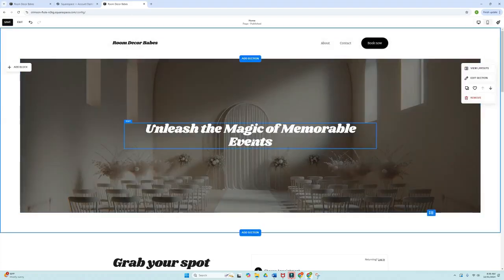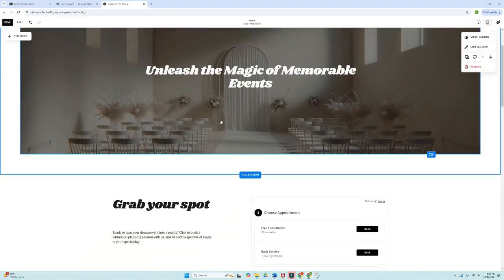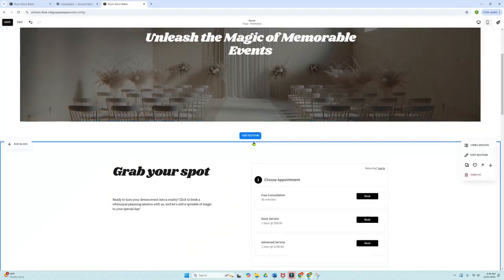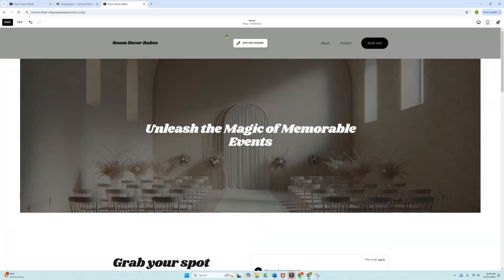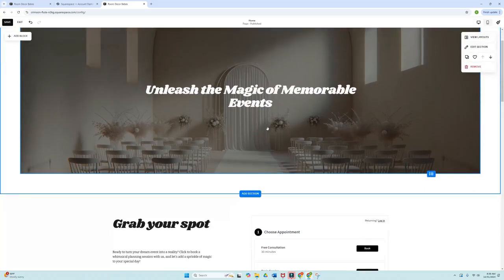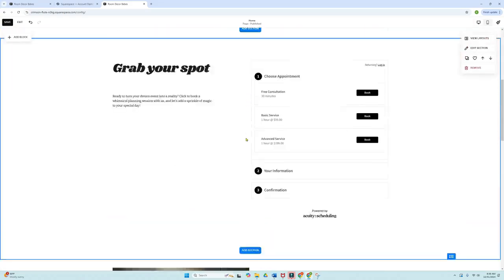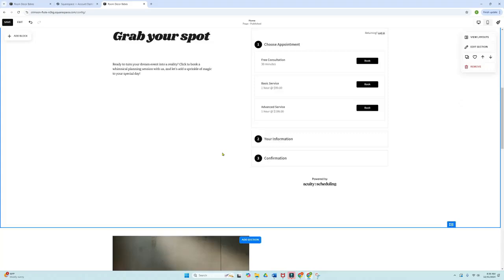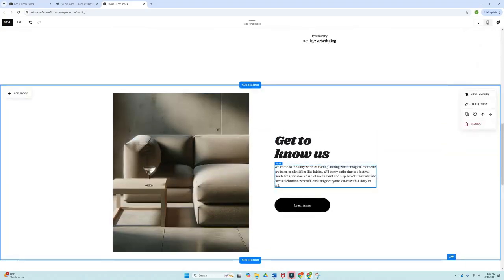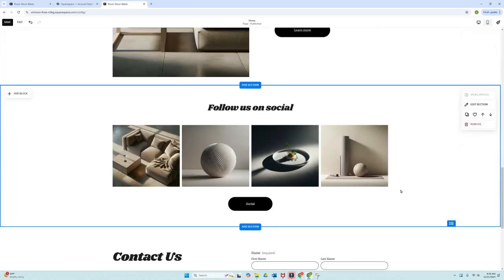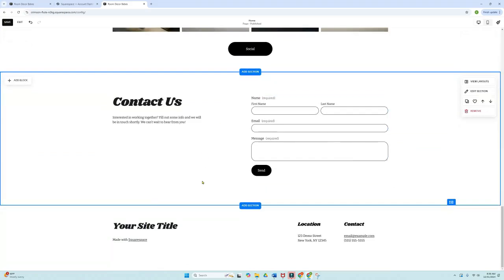I love that Squarespace has everything in these different sections. So the header is a section. This is a section, and you can see this blue line that outlines it when I hover over it. This is a section. This is a section. Your social is a section. Your contact form is a section.